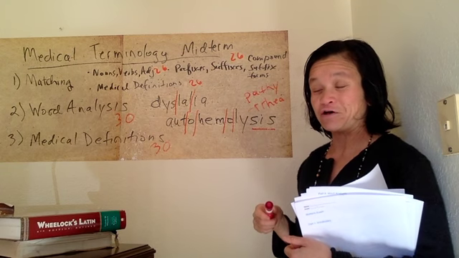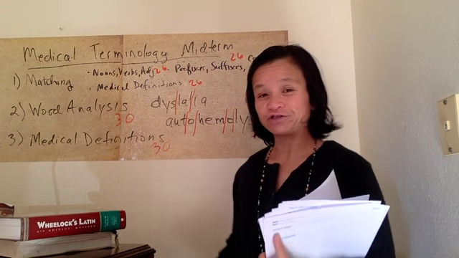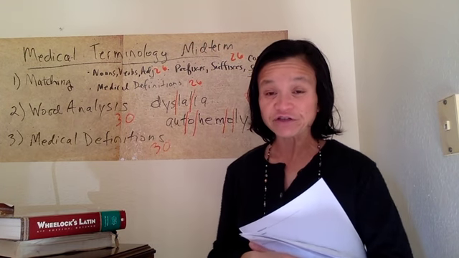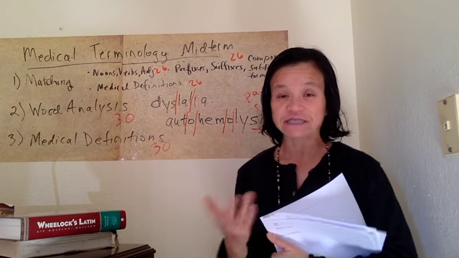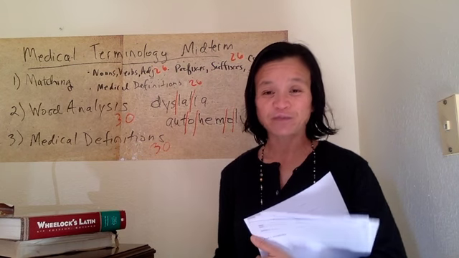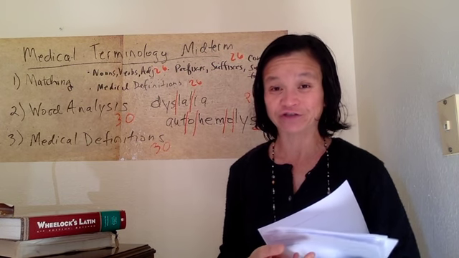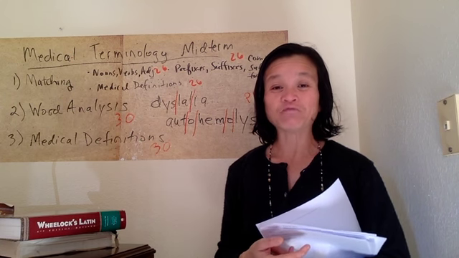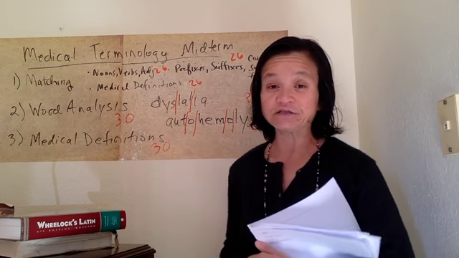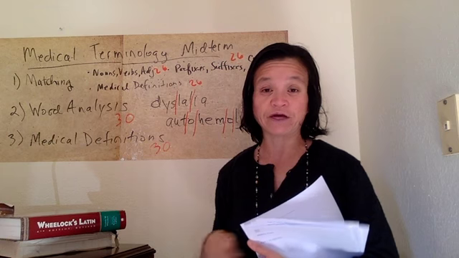That means you have a lot of choice. You can choose any of about 50% of the forms. As far as the definitions go, they do not need to be the exact definition of the term from a dictionary. I don't expect you to go through our textbook and memorize the definition of every single term in the book. What you should be able to indicate in the medical definition part is that you have a solid knowledge of the different forms that are used to make up the word.